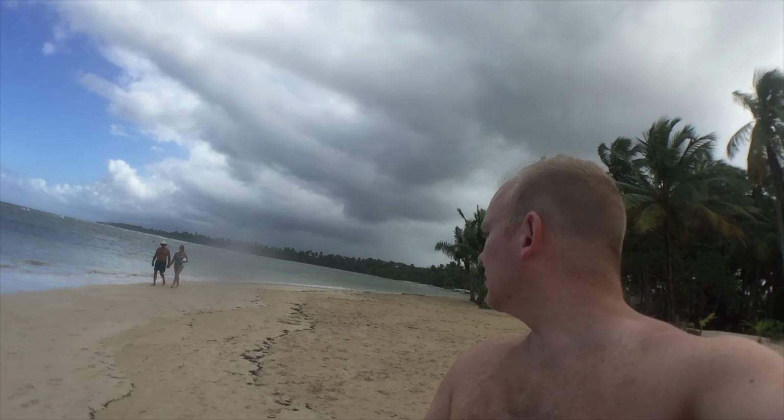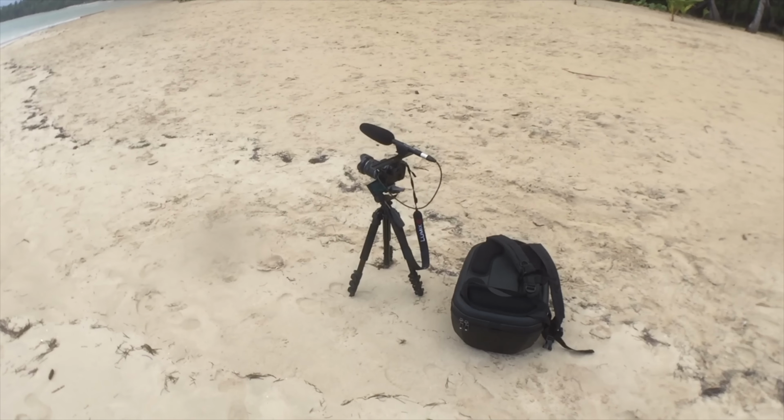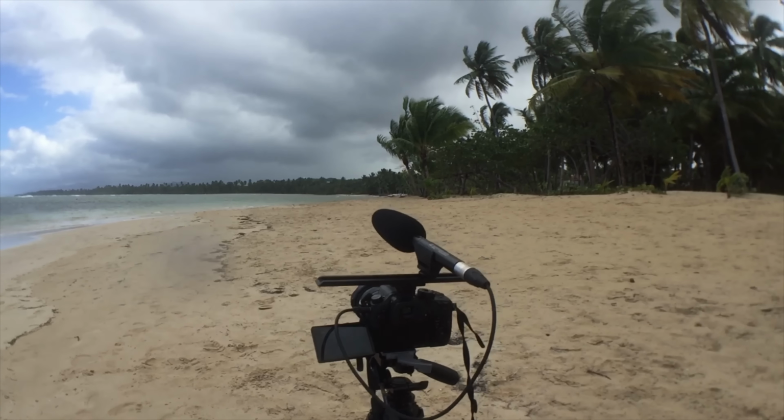The time lapse, I started going that way, and then an awesome rolling cloud came in. So we're gonna do the time lapse that way. But I think we're about to get poured on, so it's gonna be a short time lapse. Holy smokes, it's starting to get windy. Folks, I think I gotta go. The camera is not protected right now, so storm's brewing.